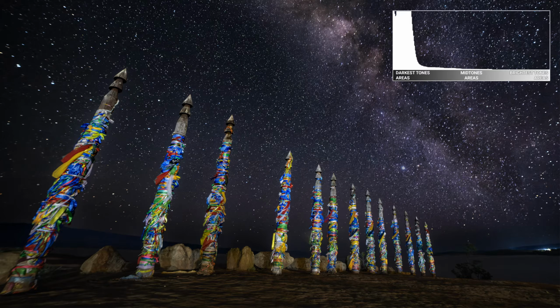But if you're doing something like night photography, for example, shooting the starry sky, then this type of histogram is perfectly normal and healthy for that situation. There is no such thing as a perfect histogram. It's simply a graphical representation of the tonal range in your image. As an artist, you decide what to do with that information. Having a large number of dark or bright areas is not necessarily bad, as long as there is no clipping in the highlights or shadows. Let's take a look at how histograms appear for different types of scenes.